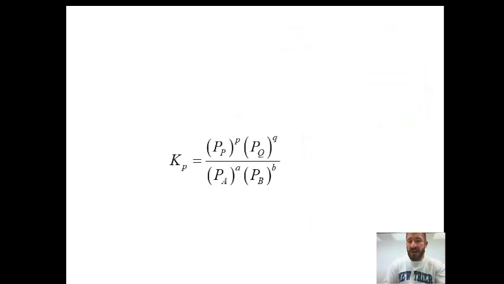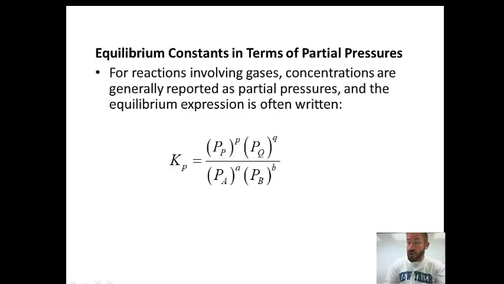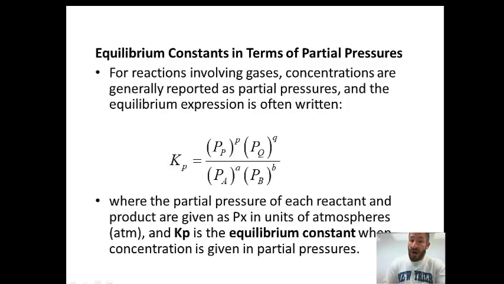And last, well, how do you write the K? And we've mentioned this several times. Equilibrium constant in terms of pressure. So you can do this and you can just write pressures instead of concentrations. So once again, it's written the same way. The products go on the top and the reactants go on the bottom. Now, notice this is the pressure of gas P to the p, pressure of gas Q to the q, and this would be pressure of A to the a, pressure of B to the b. But once again, remember, these are your products, and at the bottom we have our reactants. So products over reactants. And so Kp is when you're using equilibrium pressure. Now usually those will be atmospheres.